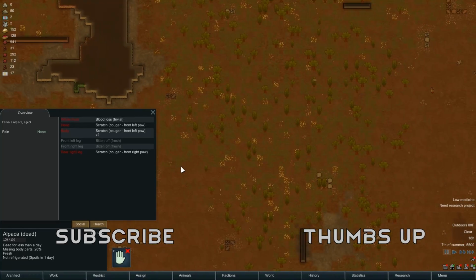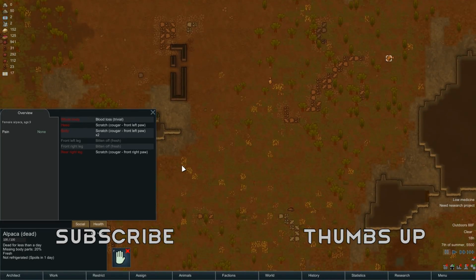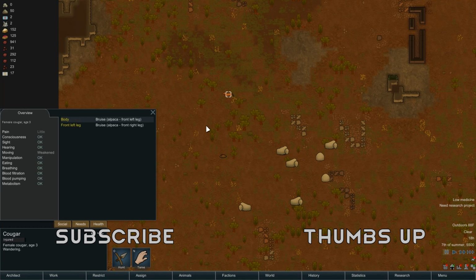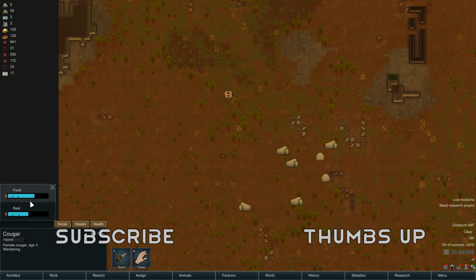We could just come out and take out this cougar and be done. But then what would we call our town? No, we're going to live with our cougar. That is our inherited disaster built in. So, cougar, I take it, is quite full right now. Yeah.